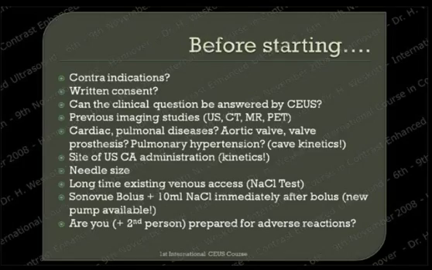Then the side of contrast agent administration is important. We always use the cubital access, venous access, not on the hand or very peripheral. And the kinetics, of course, will change when you have a central venous access. Needle size is important. I will come to that later. Some patients are for a long time in hospital and have a long-existing peripheral venous access, so we always test that before we administer our contrast agent.